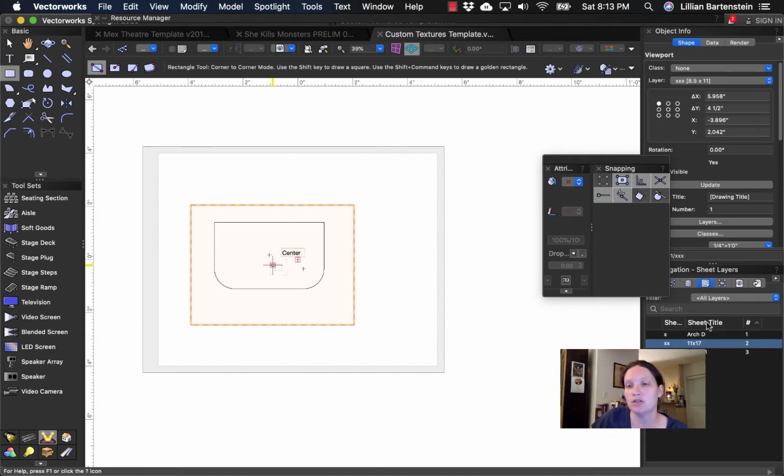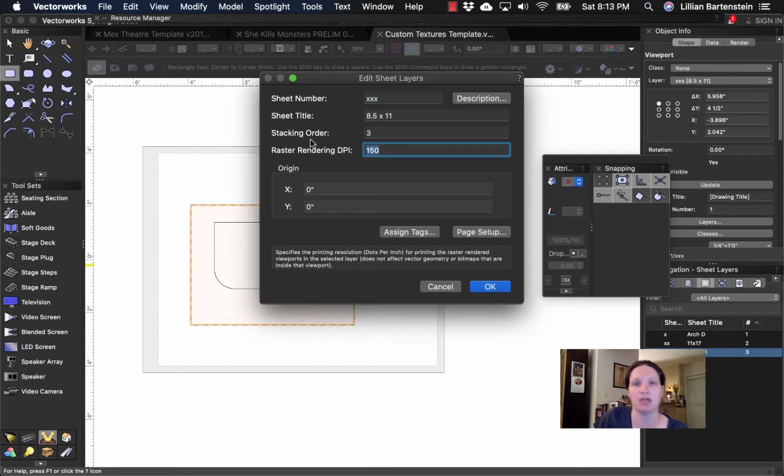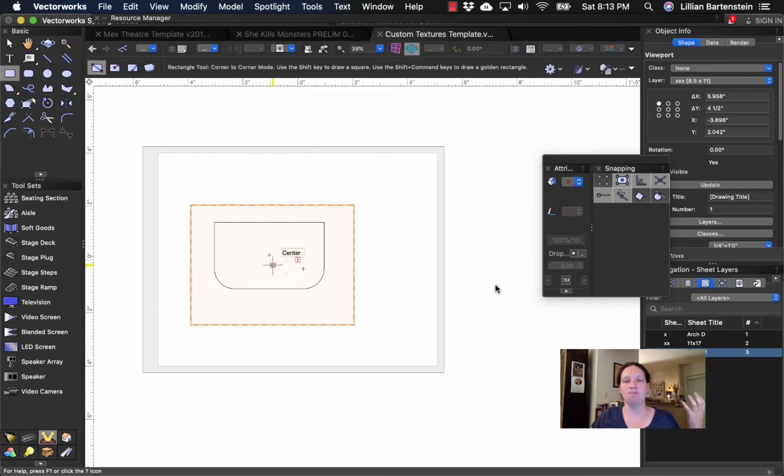What I am going to do, because I'm going to pull it in to work on it in Photoshop, is up my rendering DPI to 300. This will make it sharper as it pulls into Photoshop. So that's a really useful thing. Another thing you can do if you're doing a floor or something is you can do your whole ground plan as an export and bring it into Photoshop, and then you can have those landmarks of where your scenic units are and all of that kind of stuff. For now, we're just doing this shape, so we don't need it to be a whole lot more complicated than this.